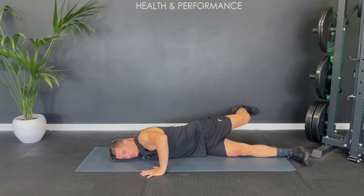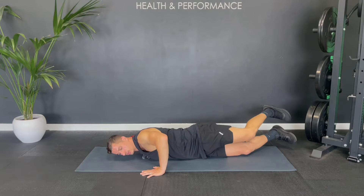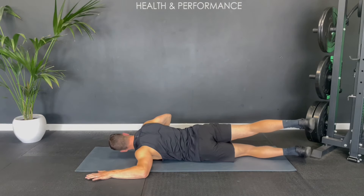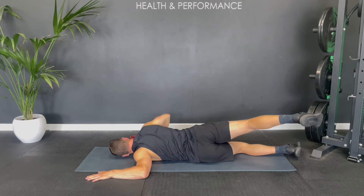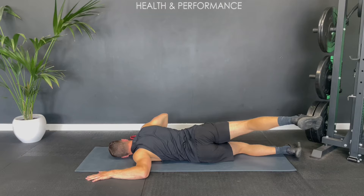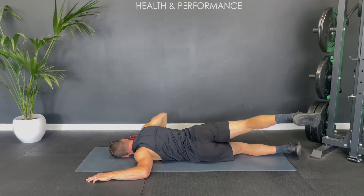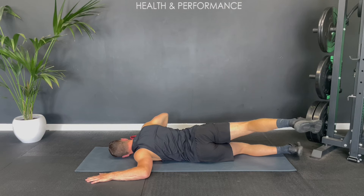We'll be switching — let's go to the other side. Left arm out at a 90-degree angle, push off your right hand. Let your right leg come up, dropping over the top just to add a little bit of weight into that stretch. Trying to keep that left shoulder pressed down towards the mat.